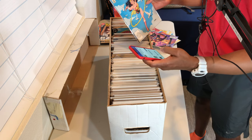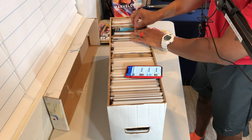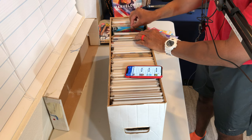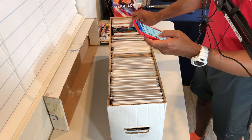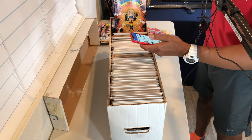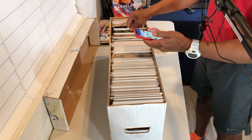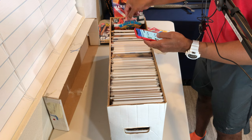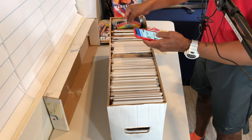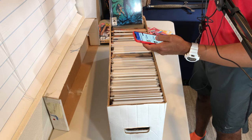22, George Perez. That's cool. Two copies. Four copies of that one. That's 20. Which one is this? 18. 12. 11. Lost one. 11. Jumped a couple here.